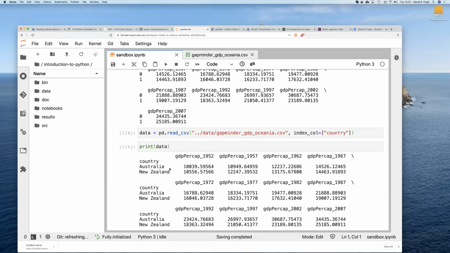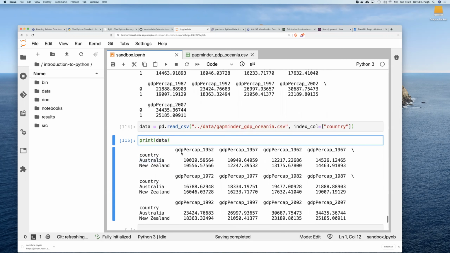Here, once we have indexed on the country, these other values in the row correspond to values of GDP per capita for that country. If you had a country and then a sub-region within the country, you could index on both country and region, and then the rest of the entries in the row would correspond to the GDP per capita for that region within a country.